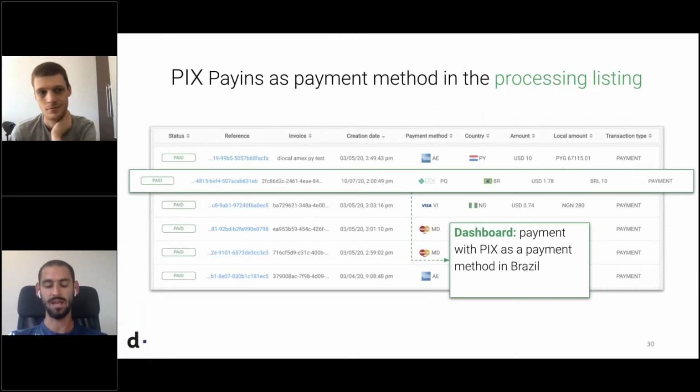So in our backend, many of you may be familiar with this dashboard on our system at dLocal. As you see, for example, this payment was made in Brazil with a Visa or MasterCard or Boleto. You will also see now that there was a new payment made the same way, but via PIX, with the PIX code and the PIX logo and all the same information that you see nowadays in a regular transaction.